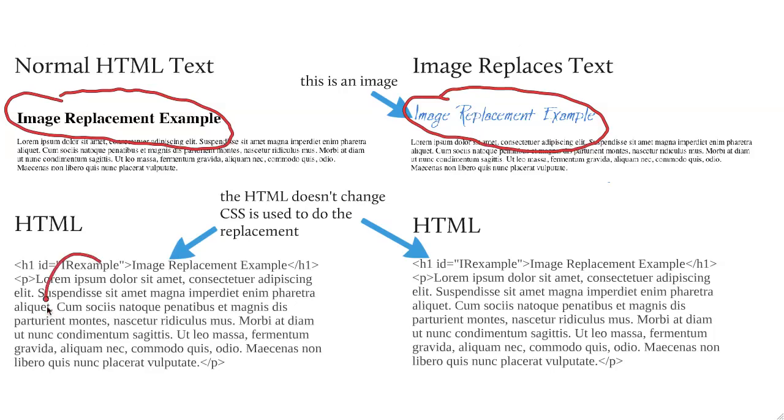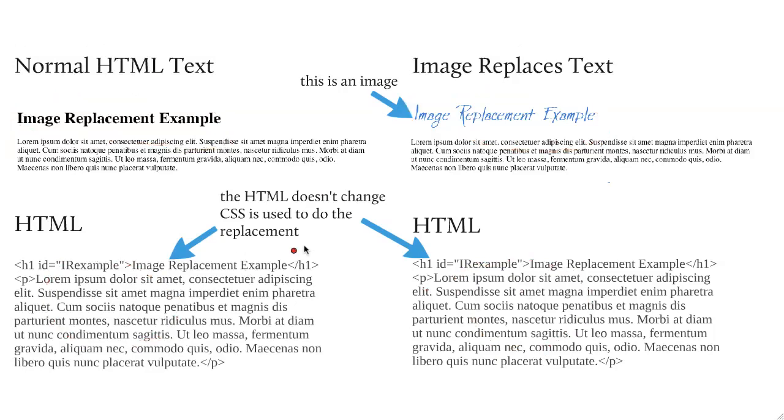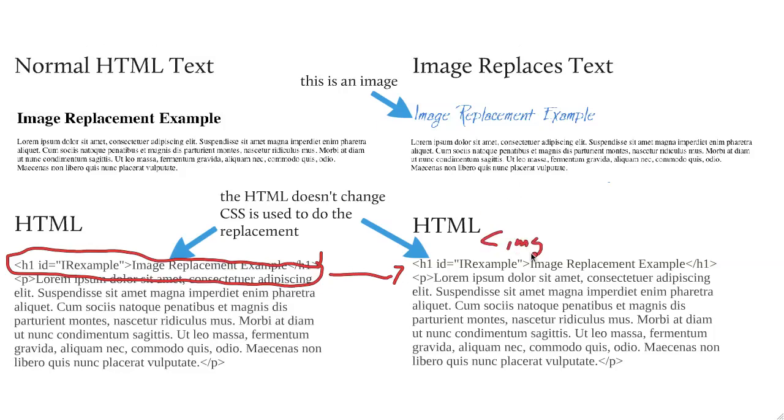One thing is that the HTML in both examples doesn't need to change, although sometimes there's slight changes we have to do to it. But basically, the H1 element, which in this case is what's determining that title, stays as an H1 element. So it's not putting an IMG element in as an image for it.